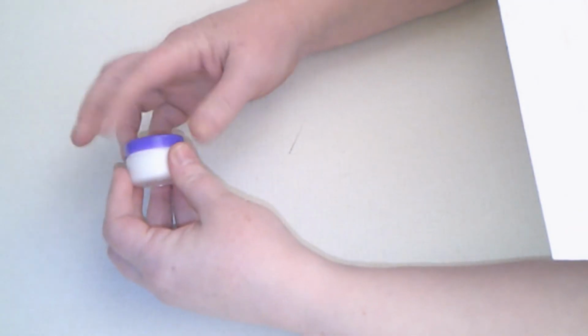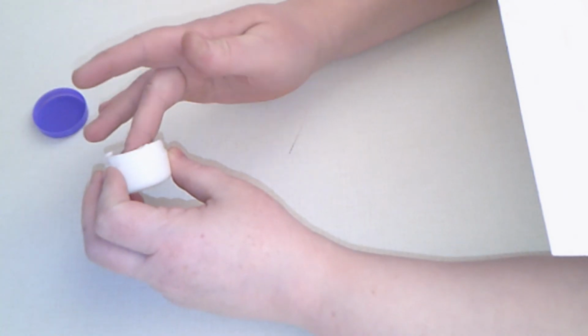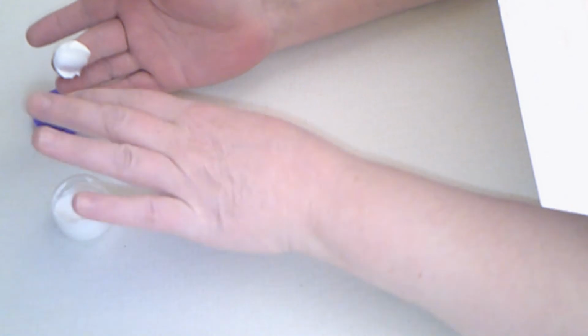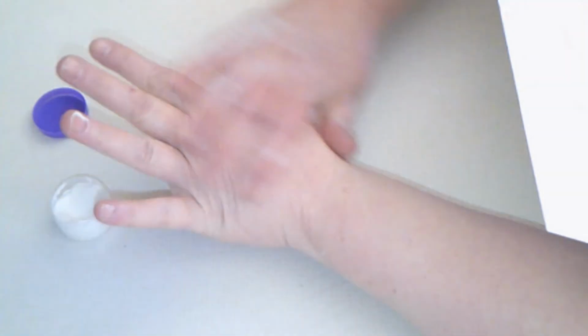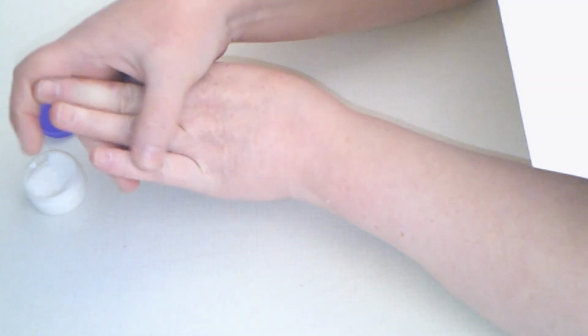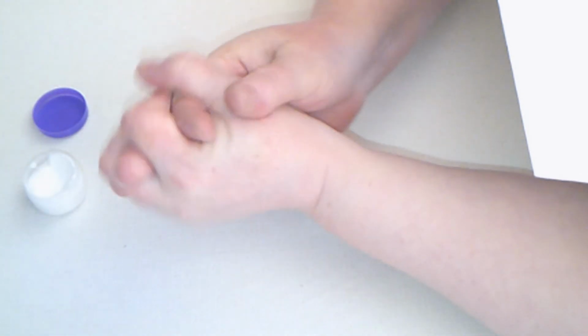Okay guys, moment of truth. Let's see, no cheating. My hands are nice and dry and gross. So let's see if this one is better. Oh, look at that. I like how the shea butter and the sunflower oil feel for sure. And that new emulsifying wax is fantastic.